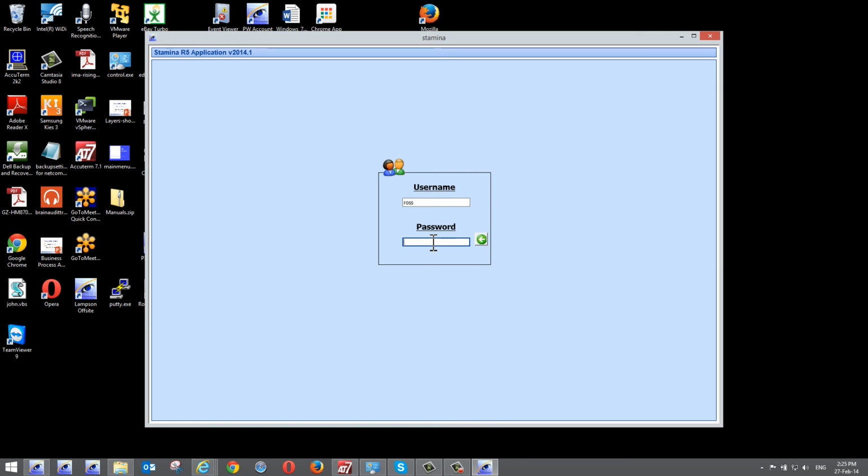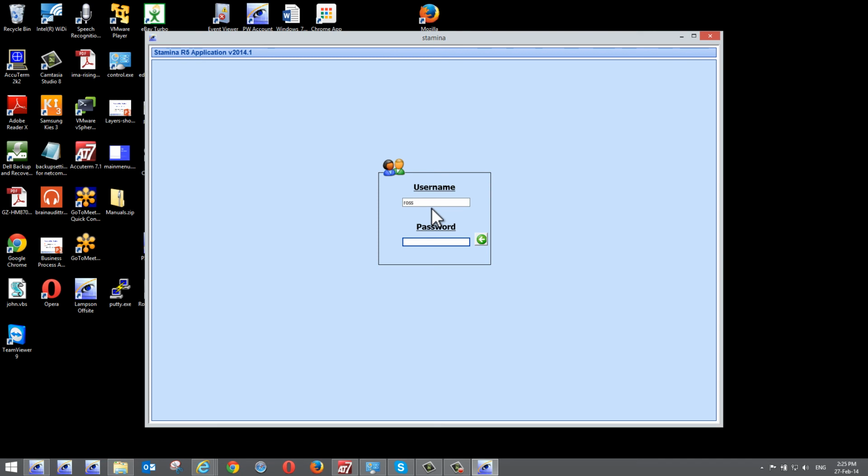The logon screen itself, you'll notice, already has a username plugged in. I'll just use my mouse and highlight it there. And it's got the right name. The reason for that is because when my Visage user was set up, I associated that with my Windows user credentials. When I first logged on this morning, I logged on to Windows, and using that information, Visage was able to determine that I probably wanted to log on as the user Ross, which is correct.